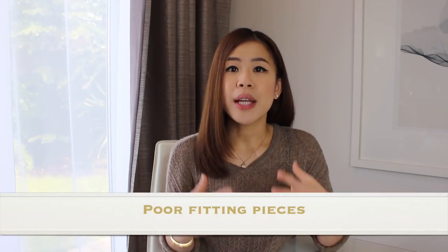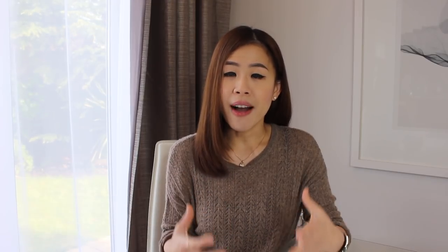The second items that you do not need in your wardrobe are poor fitting items. This can be a pair of jeans that you have to squeeze yourself into, or a pair of shoes that are too big or too small, or just a pair of sunglasses that keep falling off your face. If things are not well fitting, you feel very conscious and people around you can tell that you are not being confident. So if there are poor fitting items in your wardrobe that cannot be tailored, it's time to free up some space.